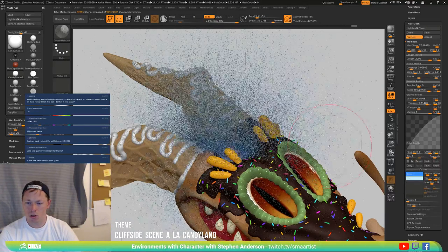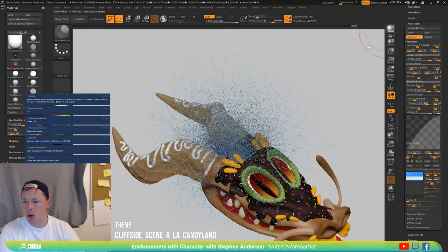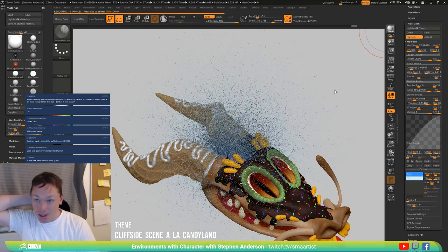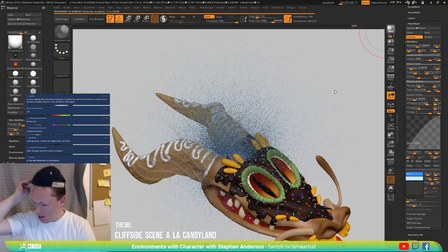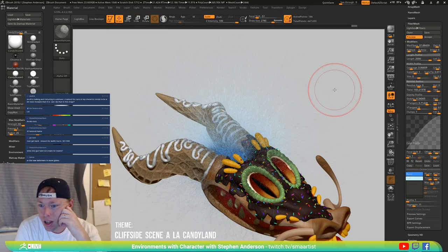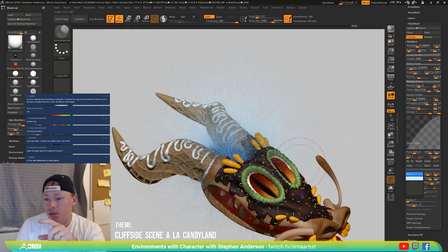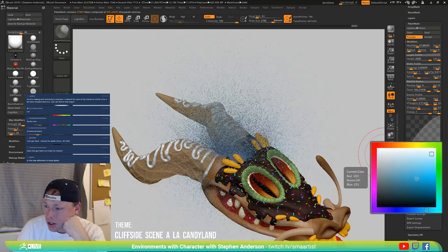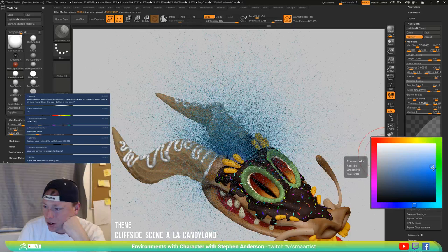Whoa! It's like the cotton candy machine exploded on his head. Let's see what it's doing. Okay. My reaction is that it feels like, one, it's not dense enough, but two, this hair feels too wispy. Okay, like it's getting too light. So maybe what we do is we take this back, dial it back more into a solid color. Maybe dial this back into a more solid color as well.